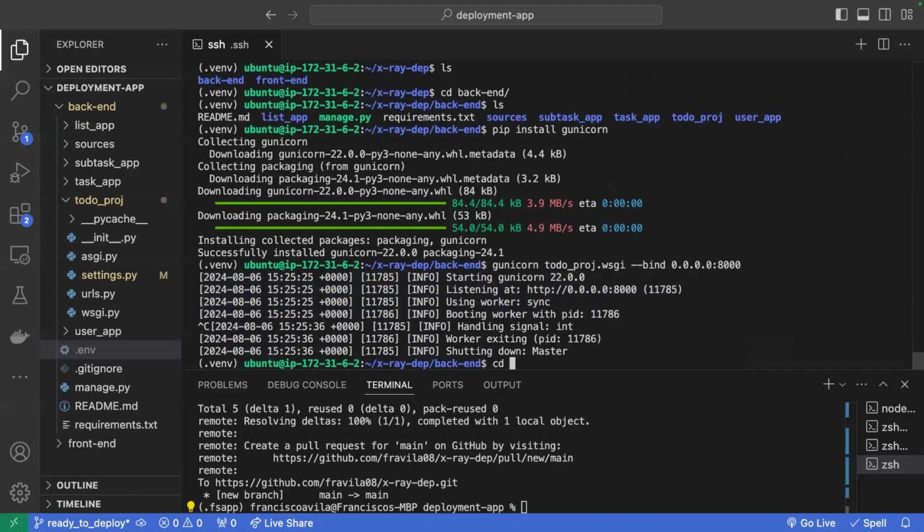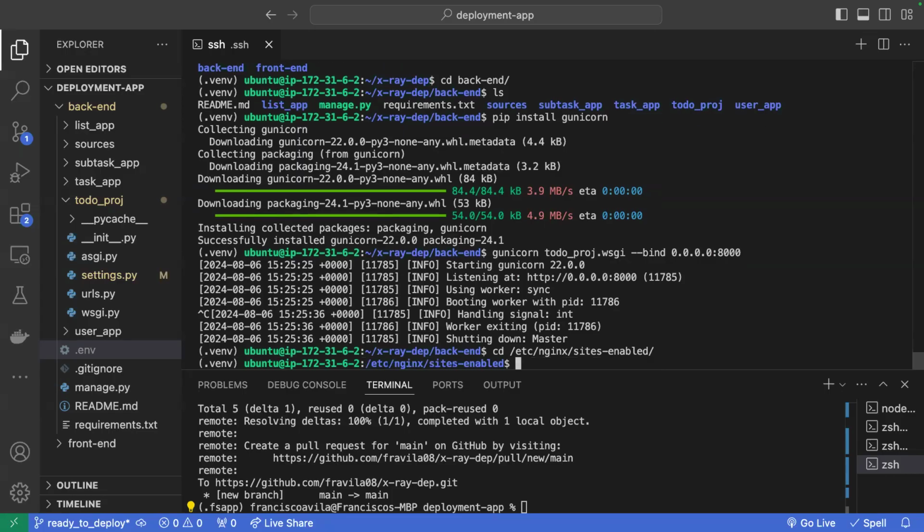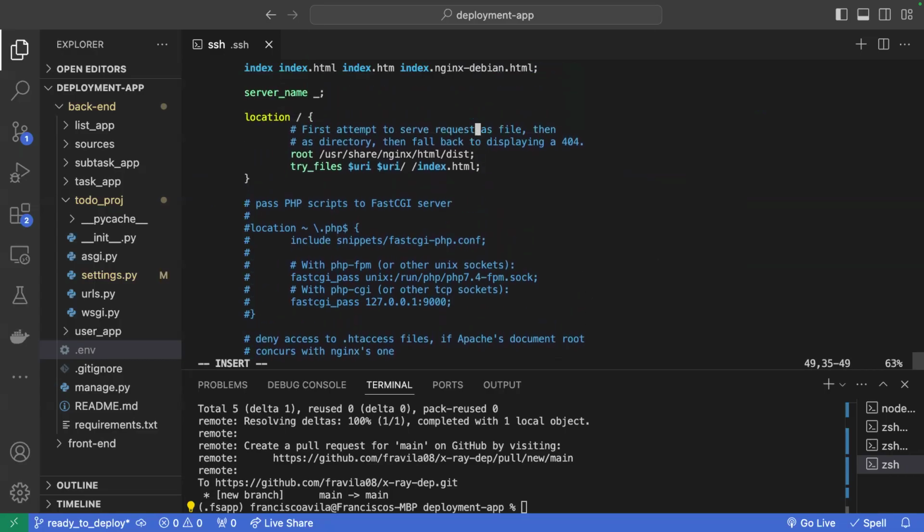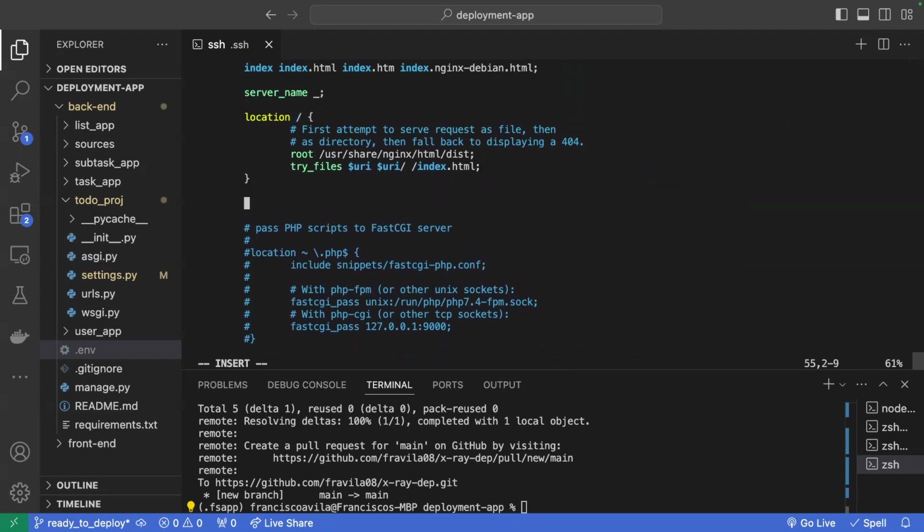Well, now I know that that's going to work. Since I know that's going to work, I'm going to move into etc nginx sites enabled. And I'm going to configure my nginx file of default. Now, currently we have a location at slash. But what if somebody's trying to communicate with our API?